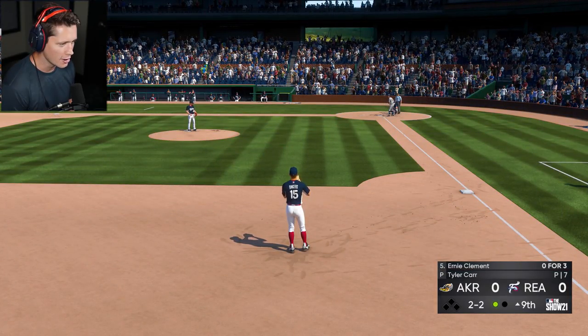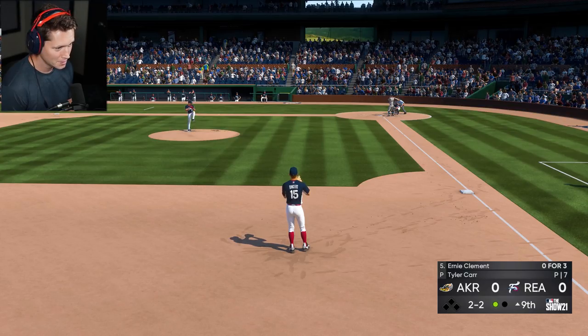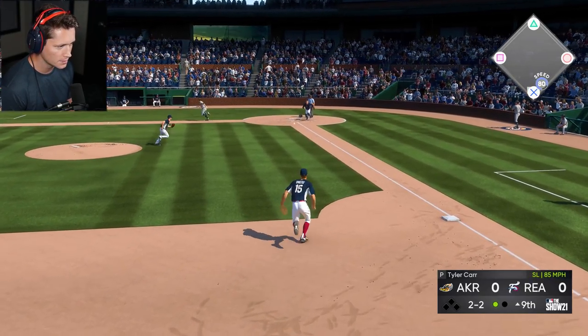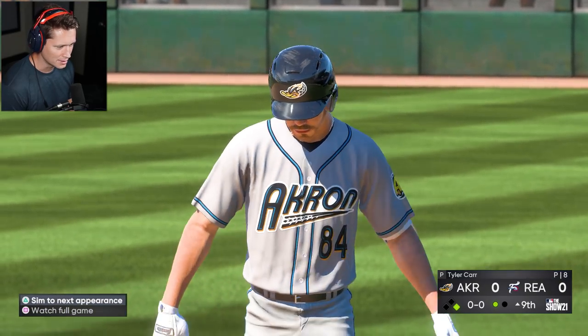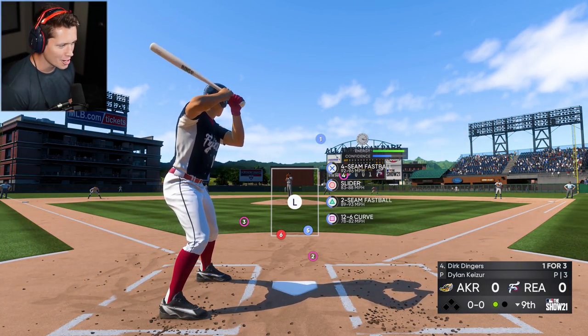Got a 2-2 count here with one out, top of the ninth still. We might have an opportunity to do something in the bottom of the ninth, really make a difference. Come on, get there, Trev. Get there. Yeah, we're not getting him. And he'll beat the throw. They've been killing us on bunts. Hey, all right, bottom of the ninth. 0-0 ball game, one out.